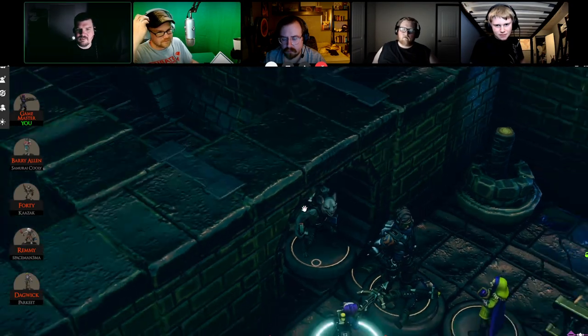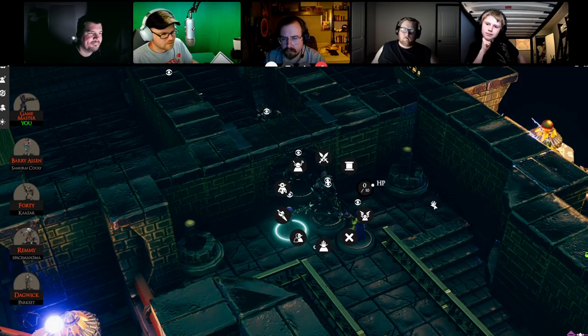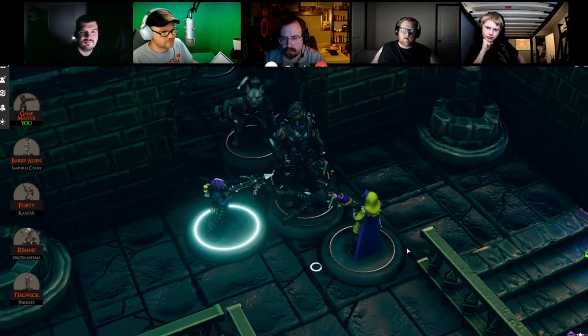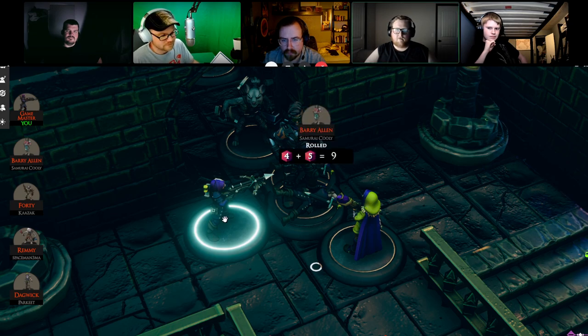So that's 1, 2, 3, 4, 5. I'm done. Okay, top of the round. I'm going to take my minor to aim at the guy on the right. And I'll take a shot. Boom. Okay. You guys roll good. Okay, give me damage.